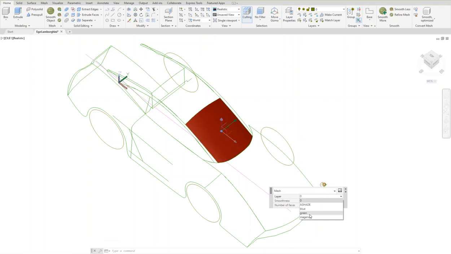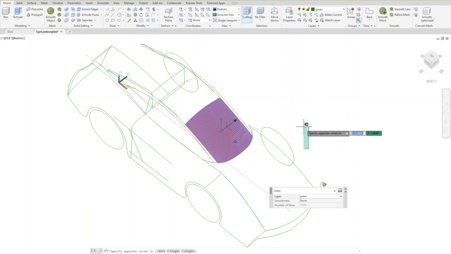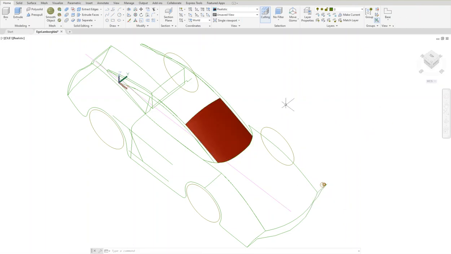Let's put it in a green layer. Okay. Number one. Number two, we're going to use the RMAT command.